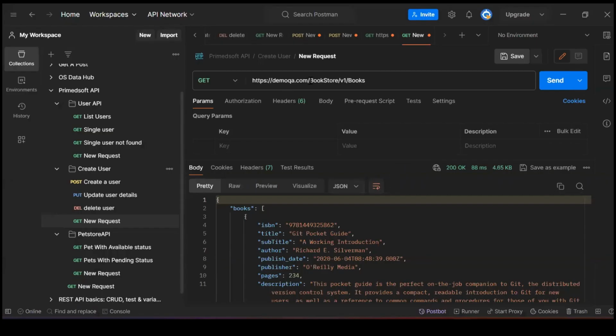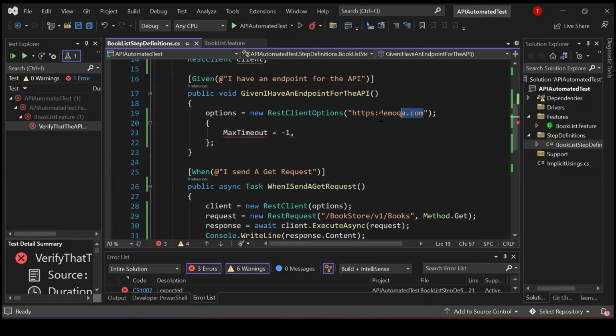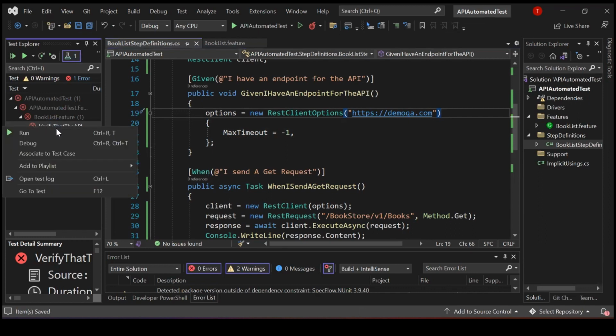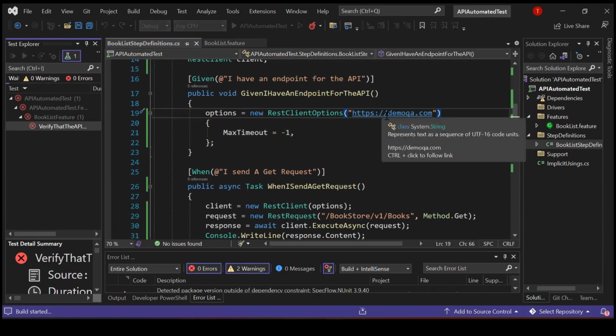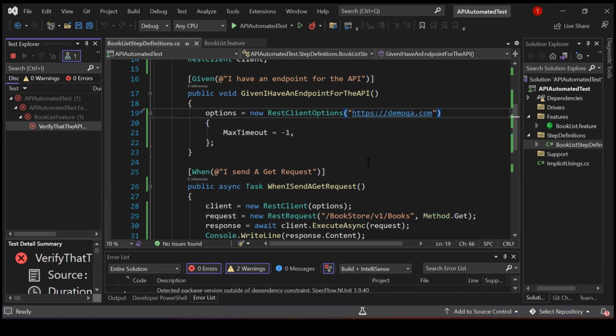Right, so this is the correct one. Let's copy it. That's why we're having that issue. So let's paste it correctly here and remove this. Yes, so everything is fine now. Let's run it again and see what happens. The reason why it didn't run the first time was I omitted the double forward slash, so it couldn't be parsed as a base URL.